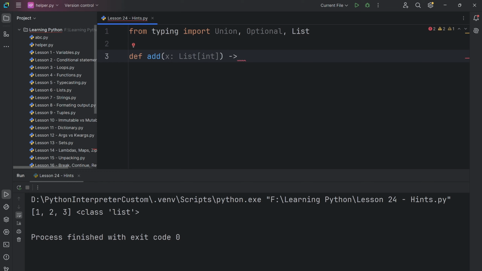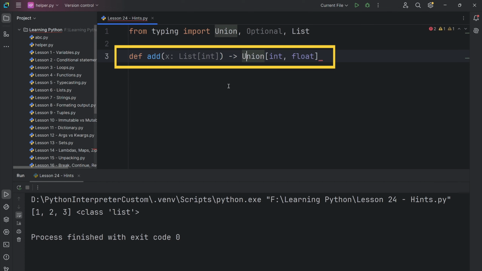For example, I'll want something like this, Union and int or float. What this line of code tells me is that I created a function called add that has one parameter x that is going to be a list of integers and is going to return an int or float.